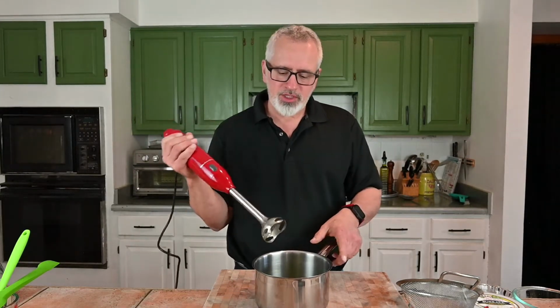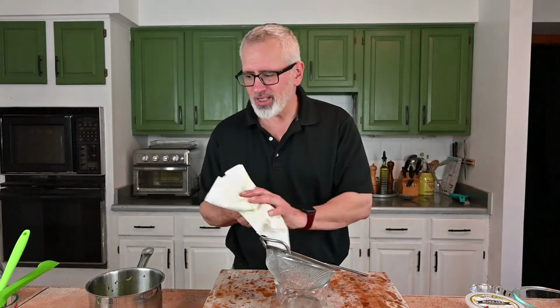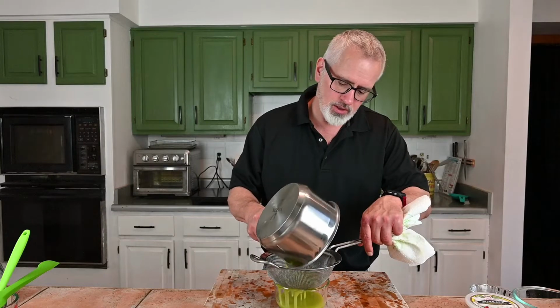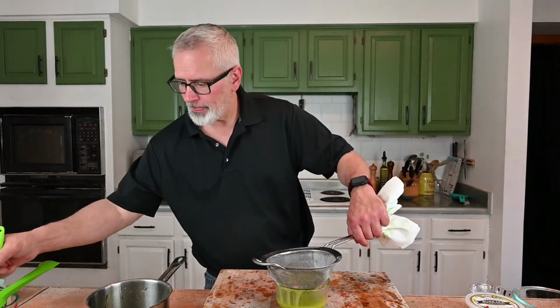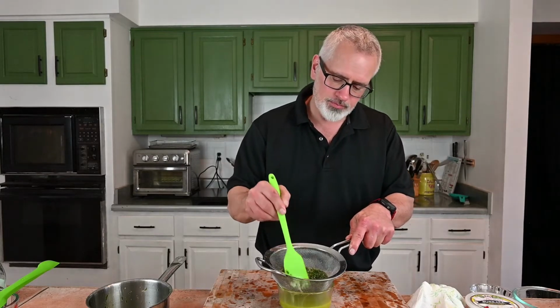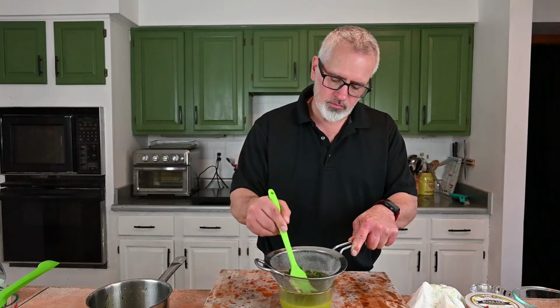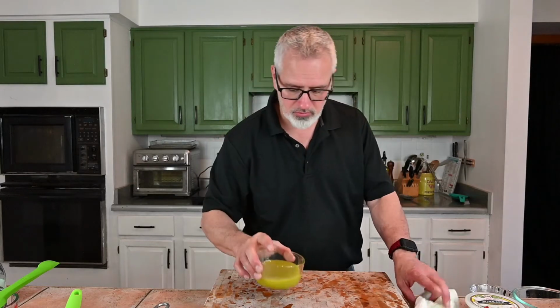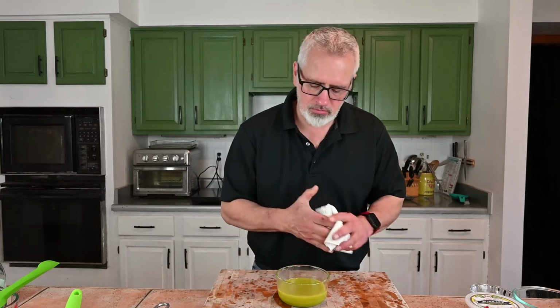Okay, next we're going to take care of this oil. It's infused, probably about 15-20 minutes. I'm going to give it the stick and puree it. Okay, I pureed it, made a big mess. Be careful. You really should have something taller sided to do that. But I'm going to run this through. I got a good bit of the flavor out, but I'm going to run this through a sieve just to kind of get a little bit more basil flavor into that oil. There we go. Looks pretty good. That's a little bit of air bubble in there. That'll all settle out, hopefully.